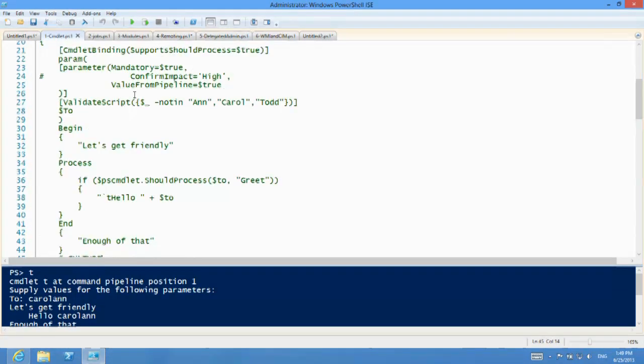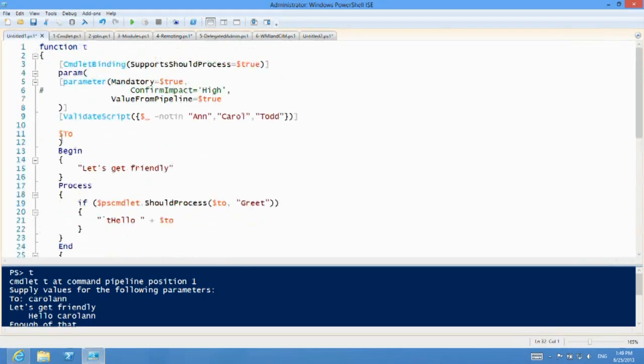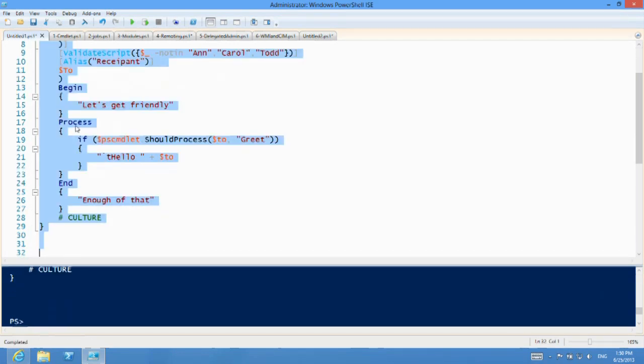So I'll come back here. Where'd I go? Come back here. And I'll say, hey, sometimes I want it to be 2, but I could say the alias of this parameter is recipient. I'm sure that's wrong. Recipient. Oh, Lord. Okay, so remember I said I'm a bad typist? I'm a bad speller? Well, you thought I was joking, didn't you?